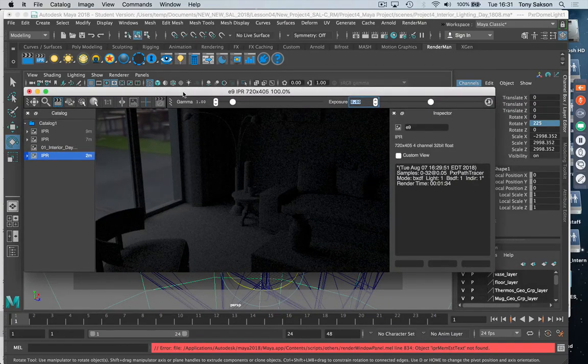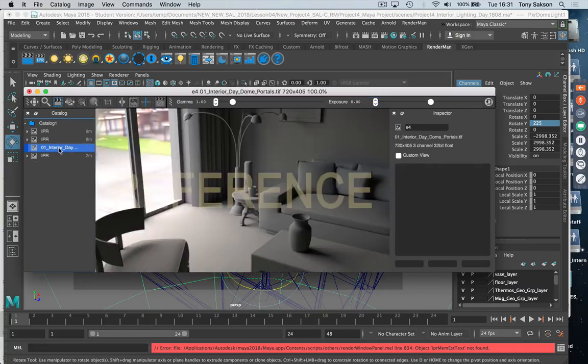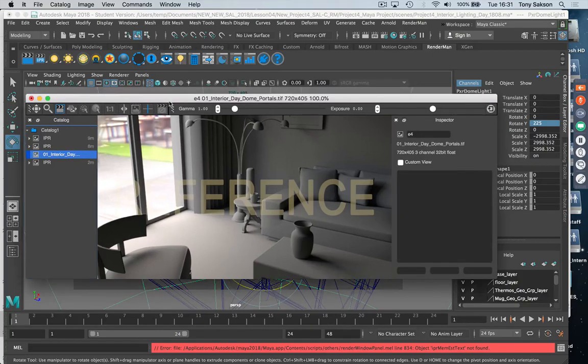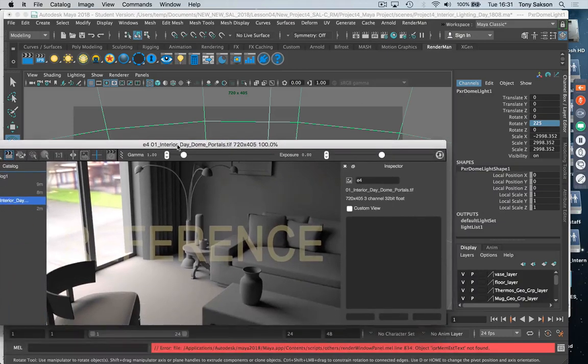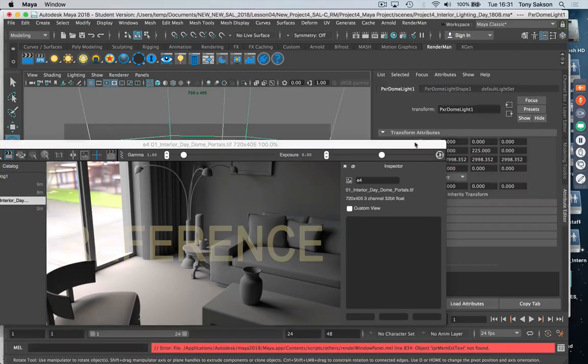So, what we want to do at this point is figure out how bright the image should be. That's pretty simple. You've got reference. The brighter you make this image, the more energy it's going to throw into the room, and this is what it should look like. So I'm going to go into attributes.